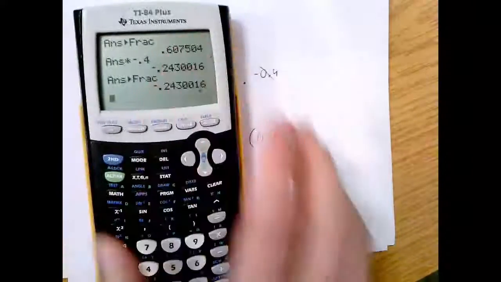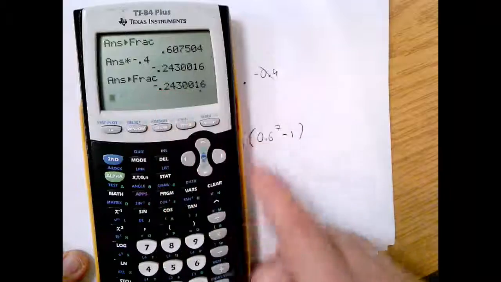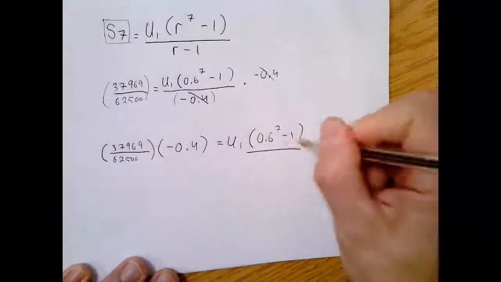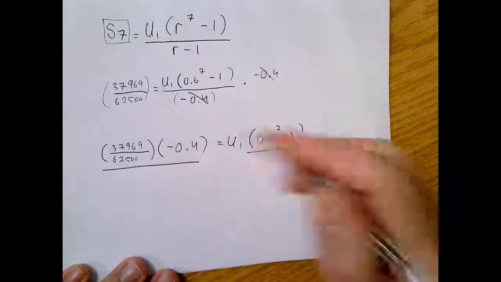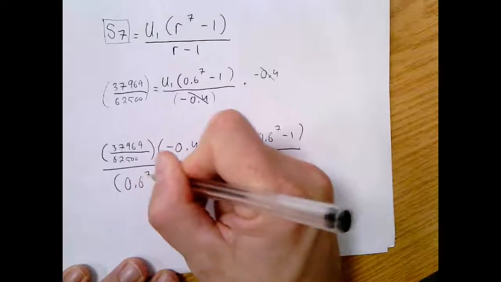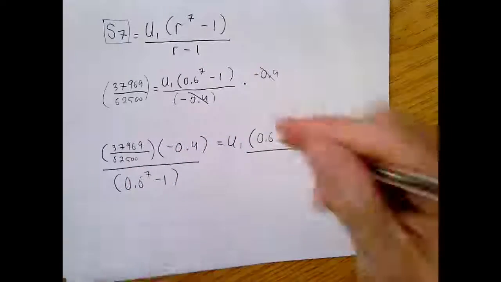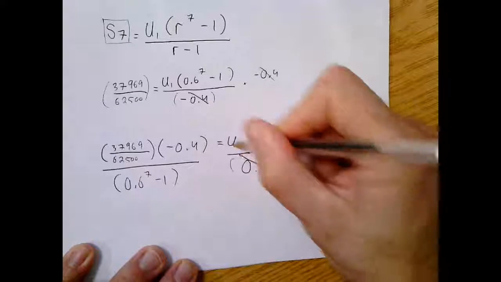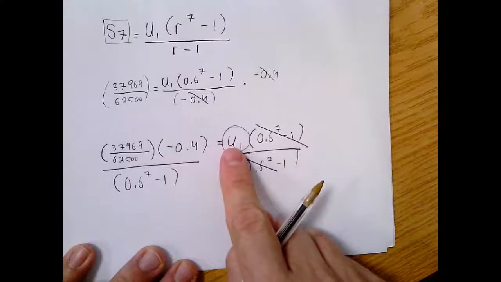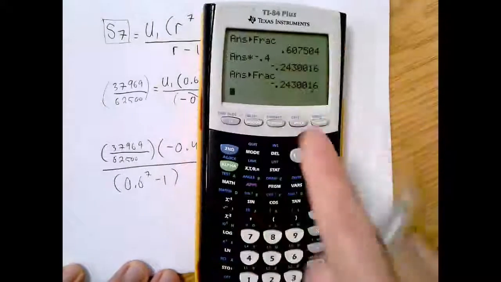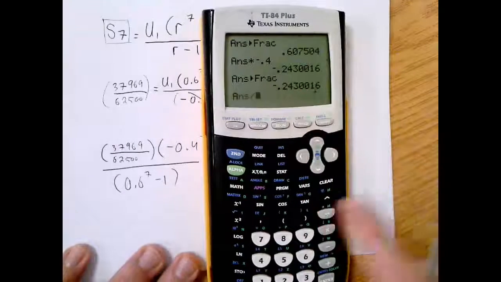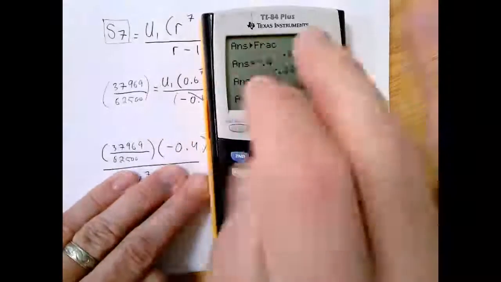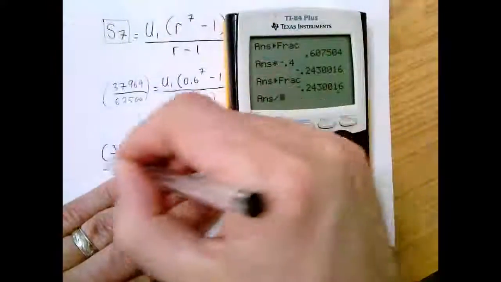Okay? So if you think about it, you could take this and divide it all by that. Let's come over here. If I divide both sides by all of this information, well, on this side it will cancel. And then you have your first term all by itself. So I have that information right there. To be clear, that negative 0.24300016 is the decimal representation of this entire numerator. That's the math I did.